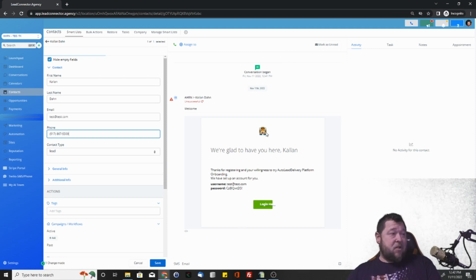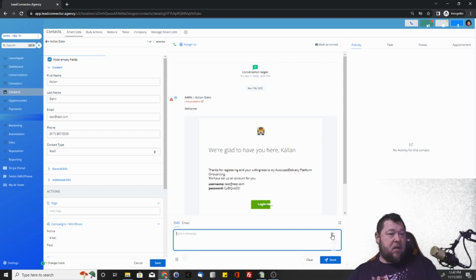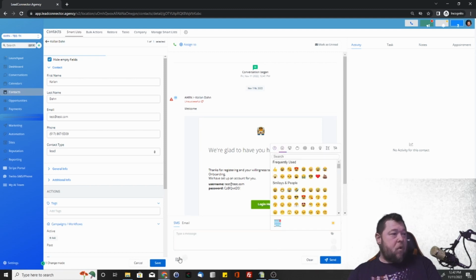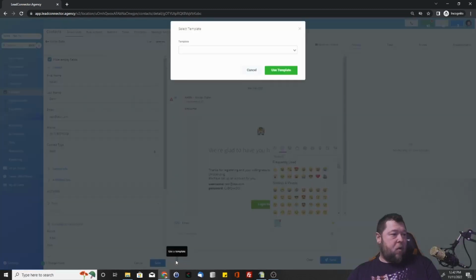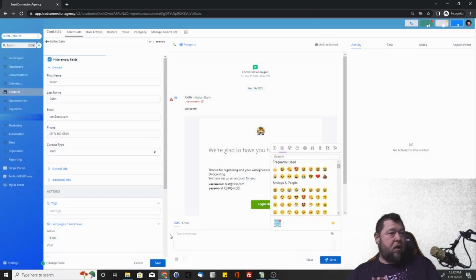This middle pane is your central contact area. So everything that's sent or received from this specific client profile is going to show up here. So you can do your SMS messages, and we can type a message in, add and use tags. You're able to add and use emojis, or you can set up a template if you have templates already set up, and use the template. It'll automatically insert all the information.